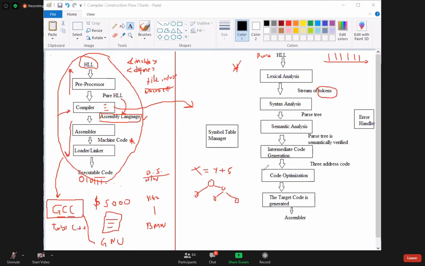Right. So after that, when we get this parse tree, we're going to go to the semantic analysis now. Here, we are going to check whether this parse tree is making sense. Does it have meaning, right? The meaning behind the parse tree, is it there? Because with semantics, you're looking at the meaning. Before you were looking at the rules, right? So now you're looking at the meaning. After that, you're going to have the intermediate code generated.